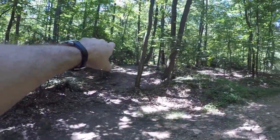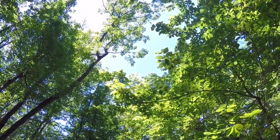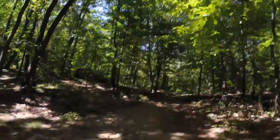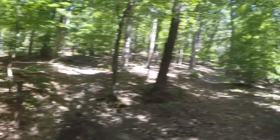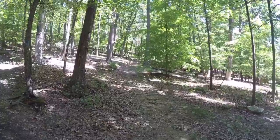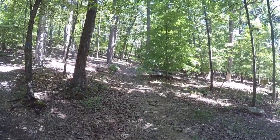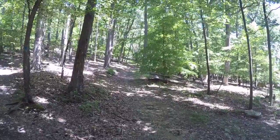And then we're going to go back up to the top because it's just such a gorgeous day. Why would I not want to be out here? And it's only 11 o'clock. So that's what we're going to do. We're going to go up the purple trail and see what we can. And also there are some other geocaches along this trail I haven't picked up yet. So here we go. Onward and upward.